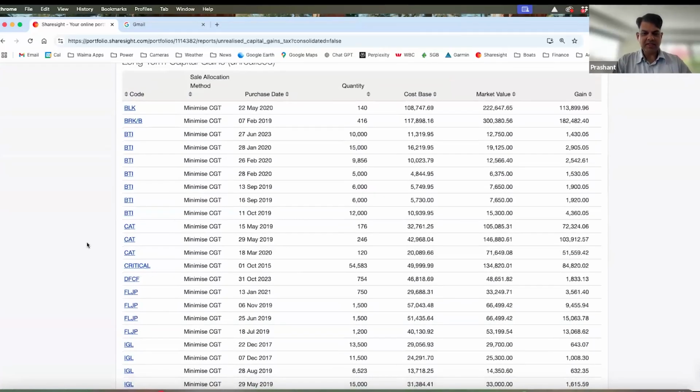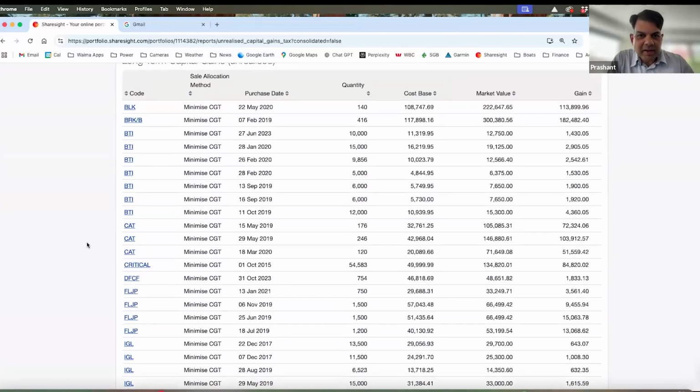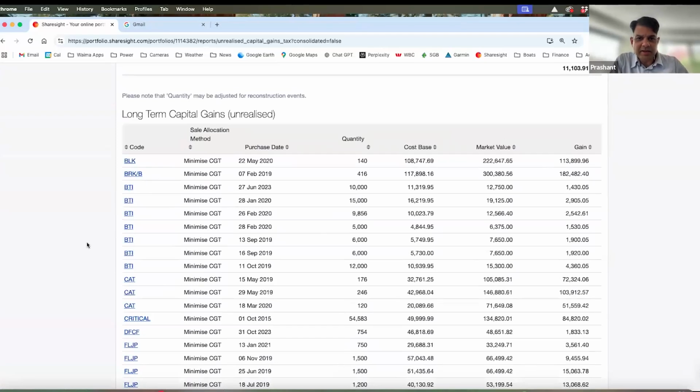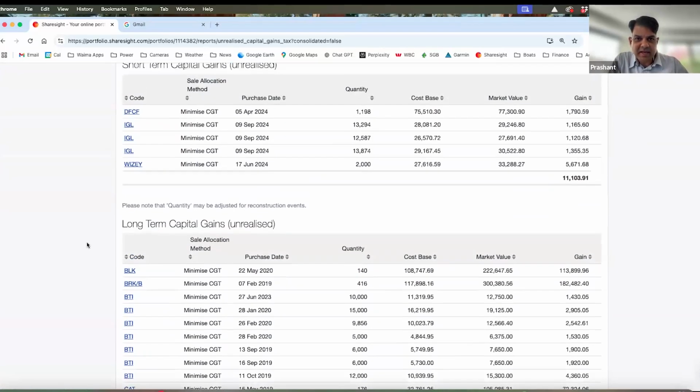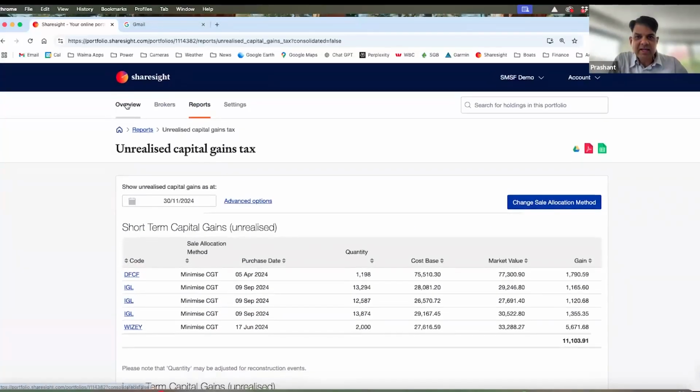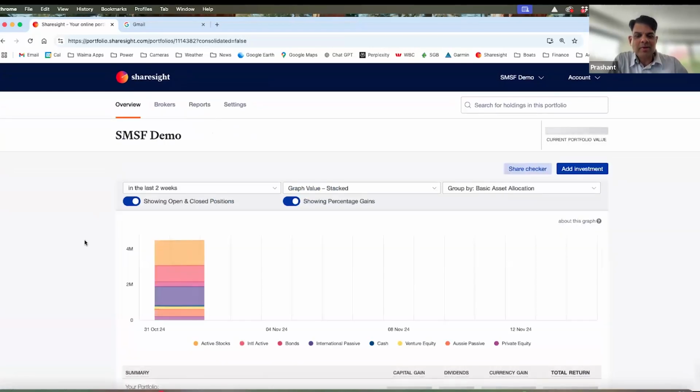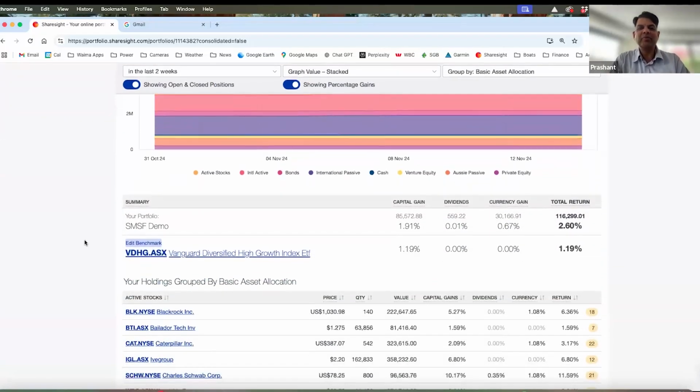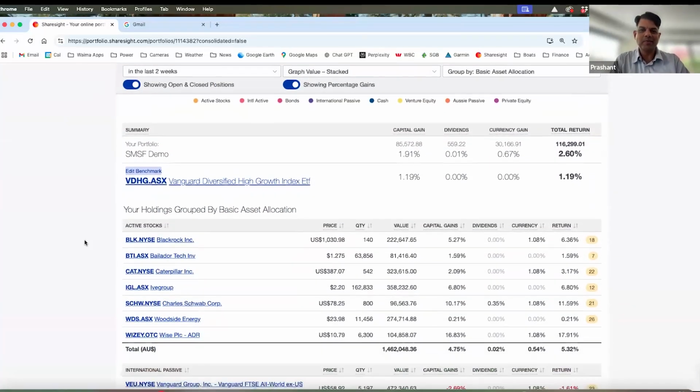There's another one from Jen, who says: as per the total return for the SMSF demo versus benchmark, would you consider making things simple and instead investing all of those into VDHG only? Well, that's a great question, and I think it's one that investors should be asking themselves all the time, right?